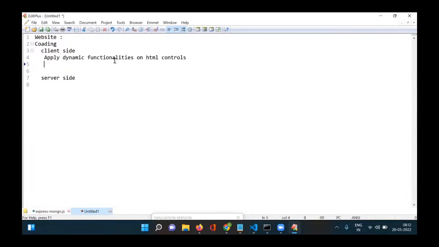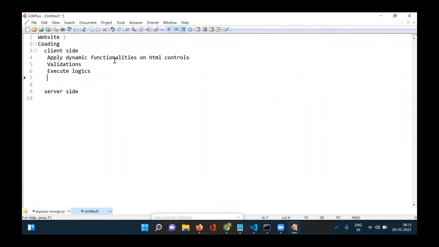You want to convert it to a dynamic control, meaning at runtime, any control like an image or a button or a text box, you want to change its properties, like increasing the width or changing the text of the control. Then we take the support of client-side scripts. Also for validations, and to execute logics in the browser. Compared to server-side logics, client-side logics are very powerful and very fast because they execute in the browser.